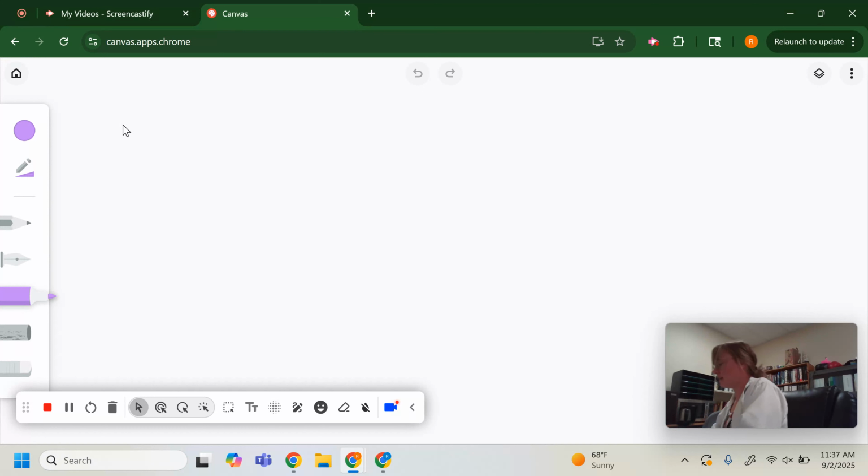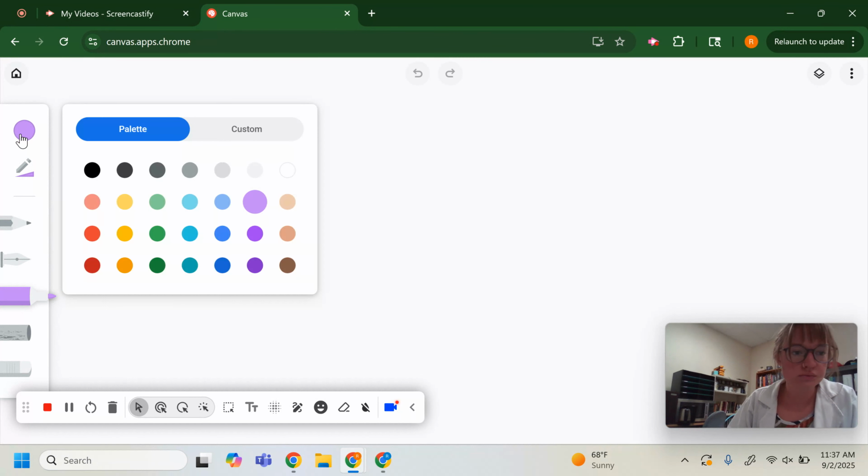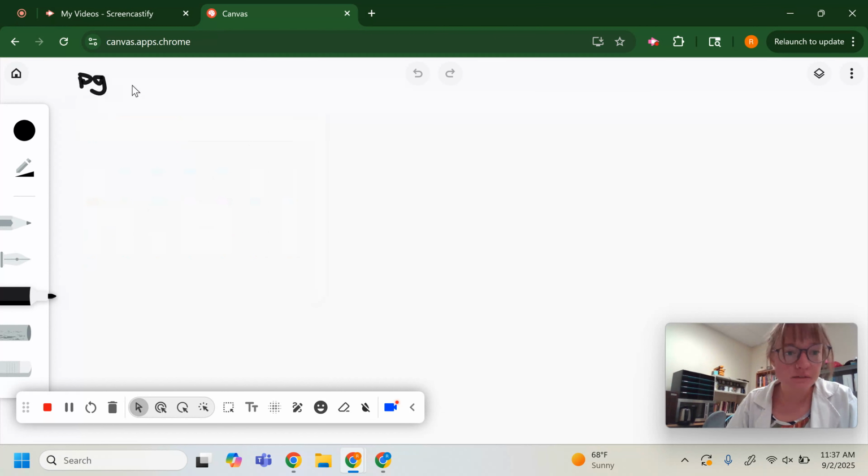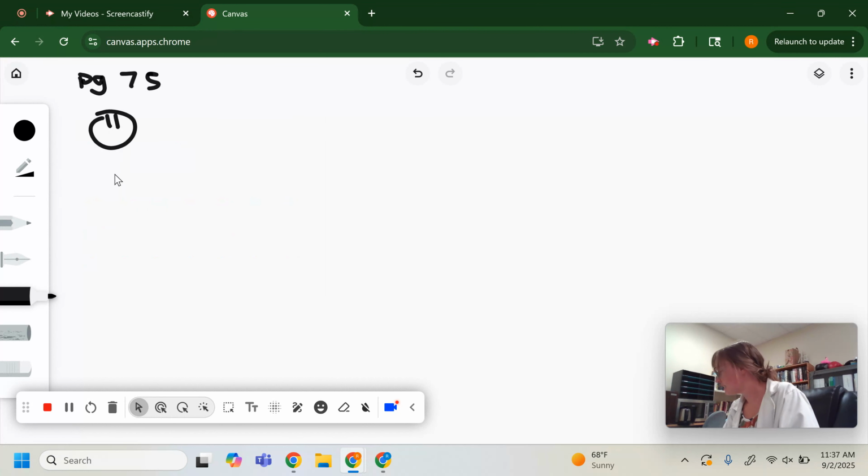This is page 75. Number 11. Okay, page 75, number 11. We're going to try B together, but let's start by reading the problem. It says, the graph below. You have to have your page open or else you're not going to be able to see the graph, and that's going to be highly, extremely problematic.